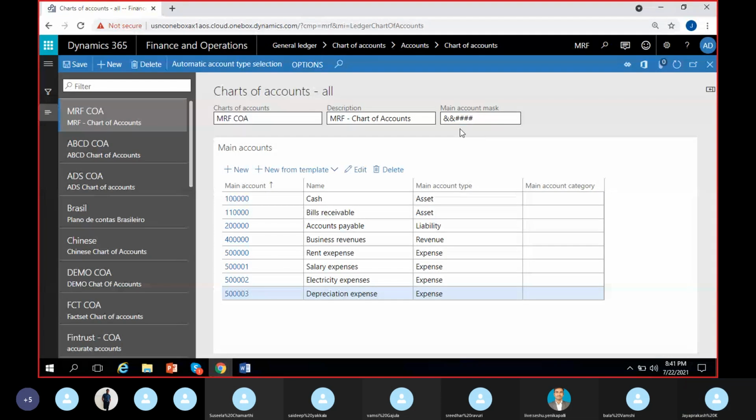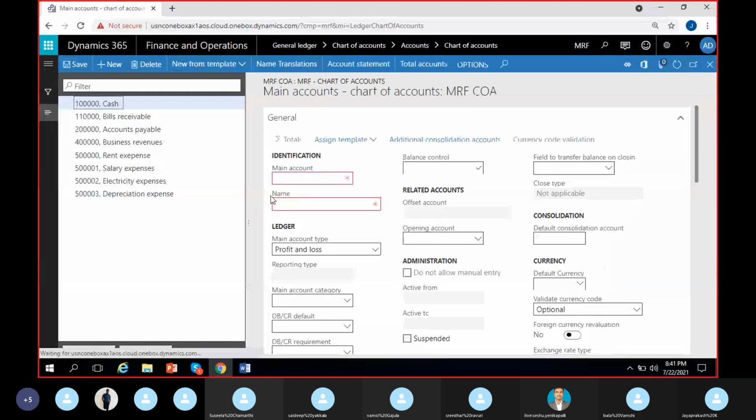Anybody? What could be the valid combination of alphabets and numerics here? I gave a main account mask here as this one. You can see this one. The and symbol indicates alphabets and the hash symbol indicates numerics.